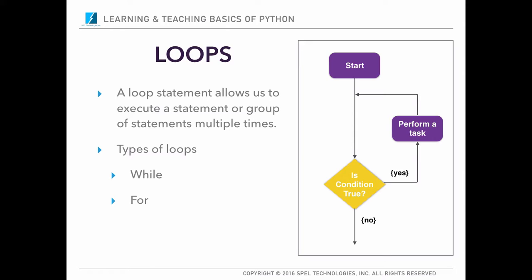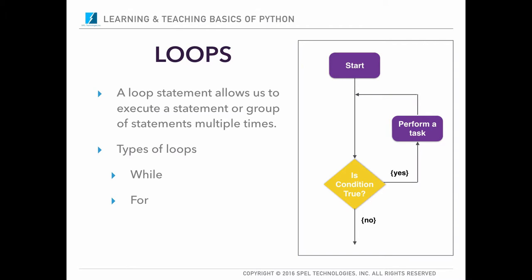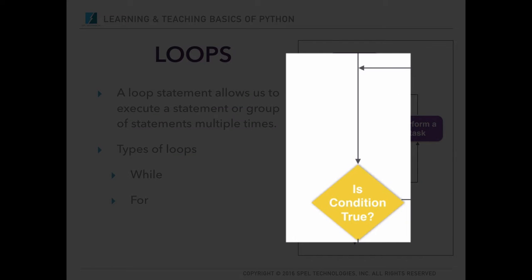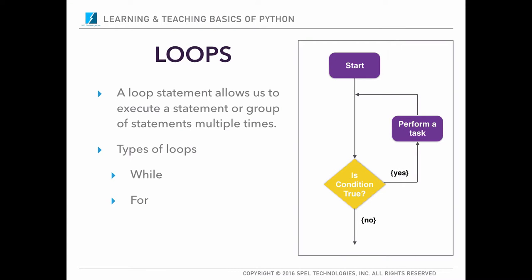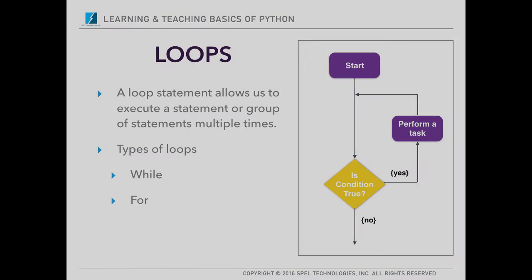In a flowchart, conditions are checked within decision boxes that are diamond-shaped. If the condition is true, then an arrow leads to a rectangular box that describes the task that must be performed. After this task has been performed, another arrow leads back to the same decision box that checks whether the condition is true. If the condition is false, then a different path is taken, one that leads to the first statement outside the loop, and the loop is exited.